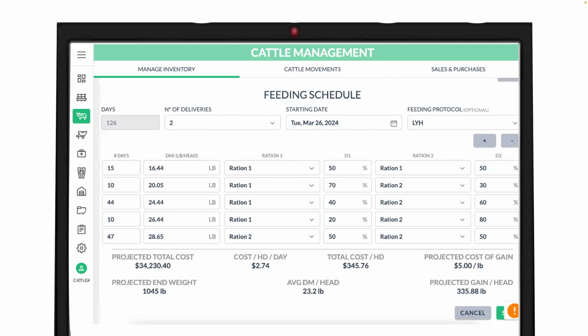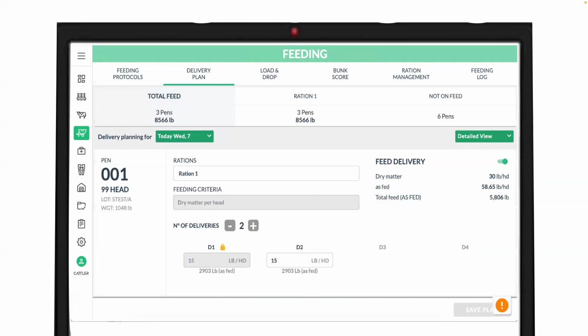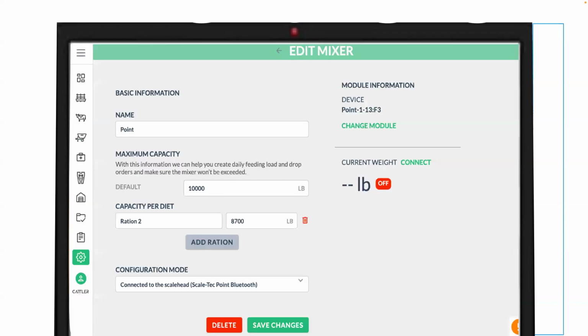You create it and you can adjust it on a per lot basis, and because you have more information on the lot basis, it gives you even more anticipated information on what's going to be the future costs of that program. And then of course it automatically fills all your pens involved in the lots where you have defined the plan.